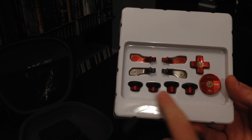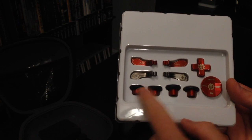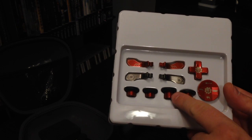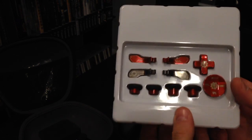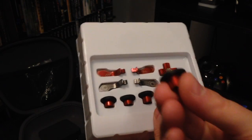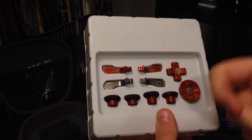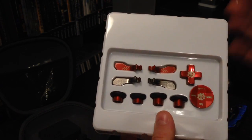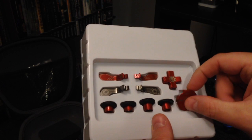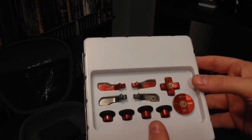So as you can see here, they do replace the four thumbsticks. You have two of the regular ones — the regular size thumbsticks, which would be about the same size as what you have on a regular Xbox One controller. You have the raised thumbstick here as well, and that has the concave button design. And then you have the convex one here, where you can see it's got that little rounded top — those are for better, more accurate aiming. You also have your back bumpers here in red and gray, and your Gears of War crosshair and the cool crosshair platter.